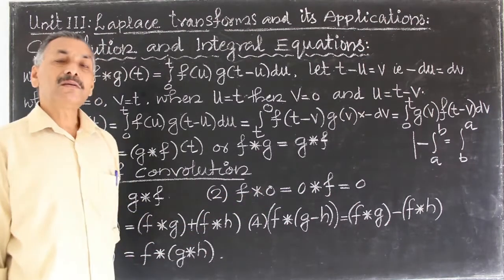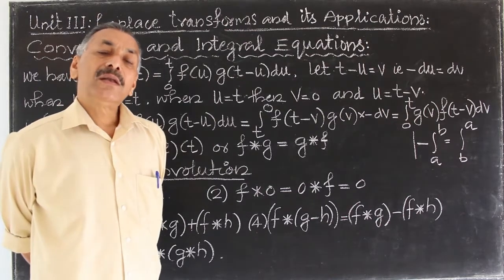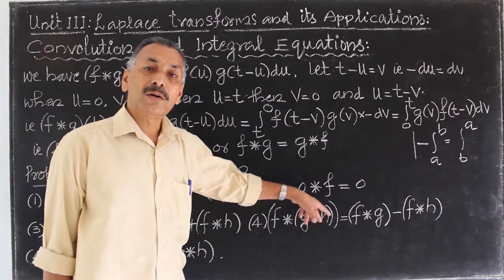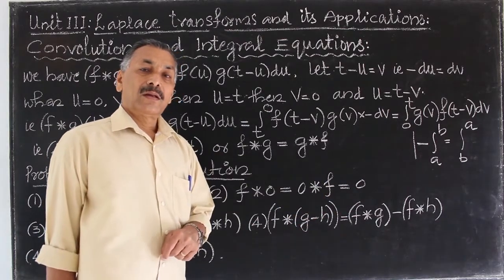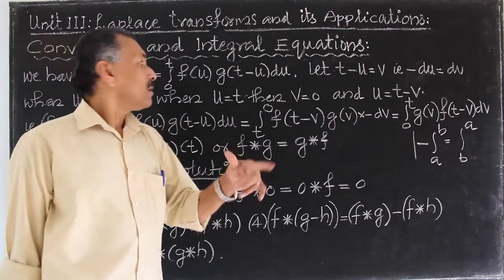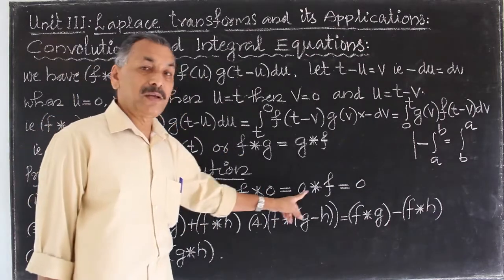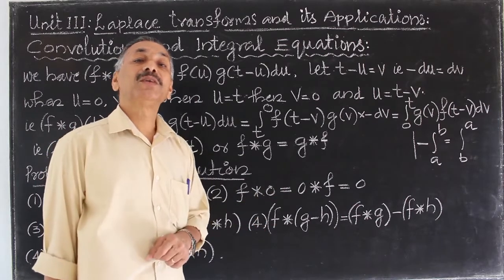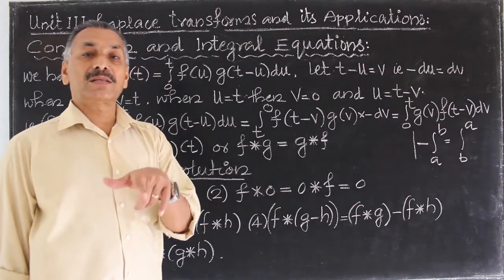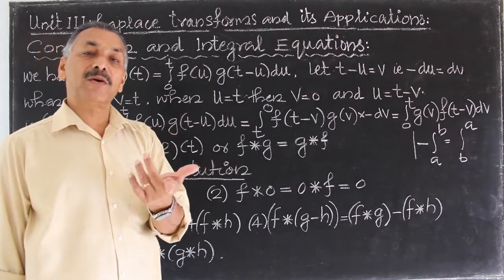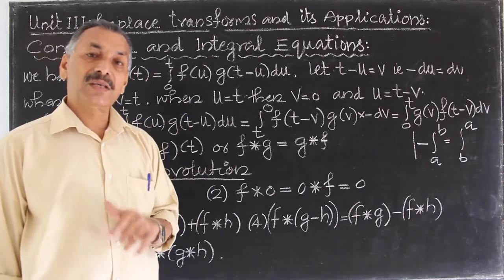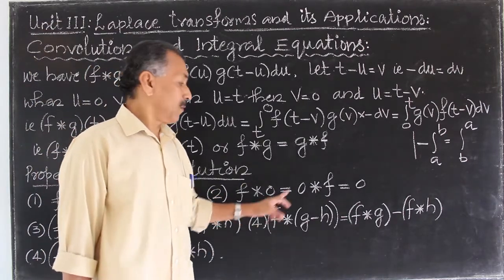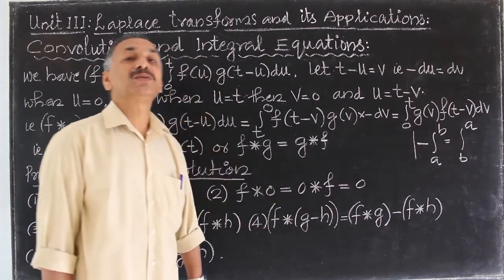what is f ആസ്റ്റർ 0? f ആസ്റ്റർ 0 is equal to integral 0 to t f of u into g of t minus u du, ഇവിടെ g യുടെ വാല്യൂ 0 ആണ്. രണ്ടാമത്തെ ഫംഗ്ഷൻ 0 ആണ്. അങ്ങനെ ആ പ്രോഡക്റ്റ് മൾട്ടിപ്ലൈ ചെയ്ത് വരും 0 വരും. സീറോയുടെ ഇൻ്റഗ്രൽ ഒരു കോൺസ്റ്റൻ്റ് ആണ്. അപ്പർ ലിമിറ്റും ലോവർ ലിമിറ്റും അപ്ലൈ ചെയ്താൽ സെയിം കോൺസ്റ്റൻറ്റ്, c minus c is equal to 0 എന്നുള്ള ഫോമിൽ വരും. ഓർ രണ്ടാമത്തെ പ്രോപ്പർട്ടി: f ആസ്റ്റർ 0 is equal to 0 ആസ്റ്റർ f is equal to 0.